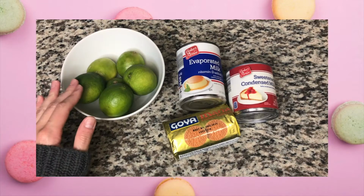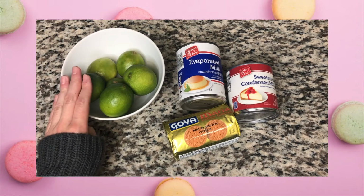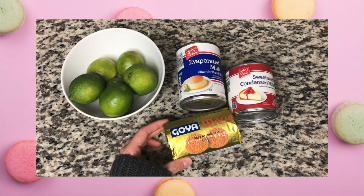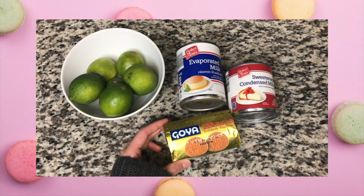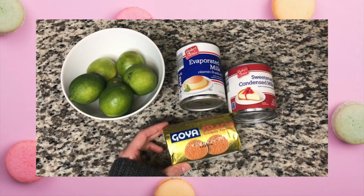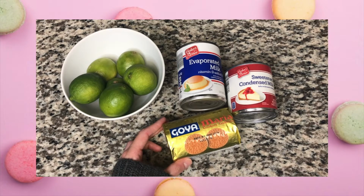Next up, let's go ahead. We're gonna squeeze these 6 limes and open each of the cans. For the Maria Goya cookies, you can either grab a Ziploc bag, place the cookies inside, and use a rolling pin to create crumbs, or you can use the same blender that you're gonna use for all the ingredients.